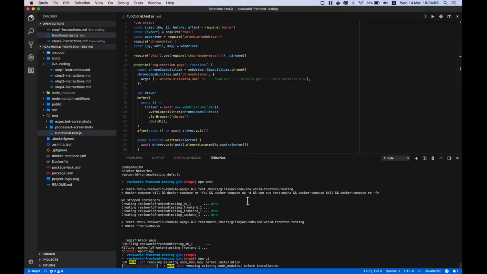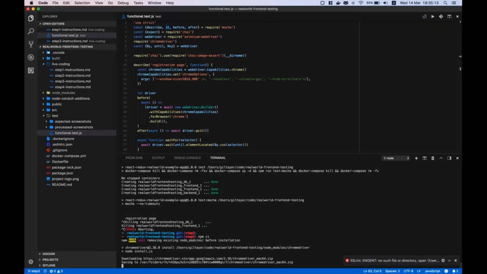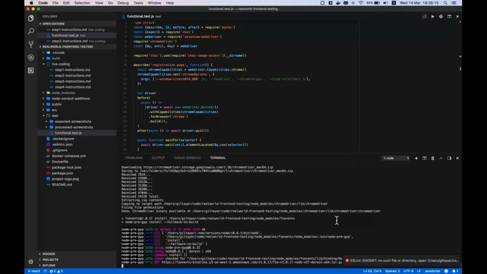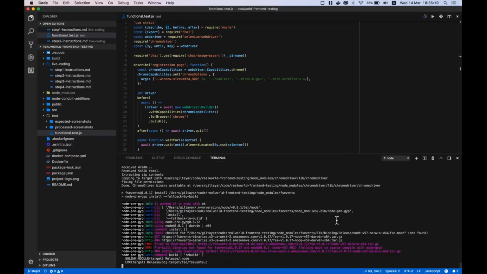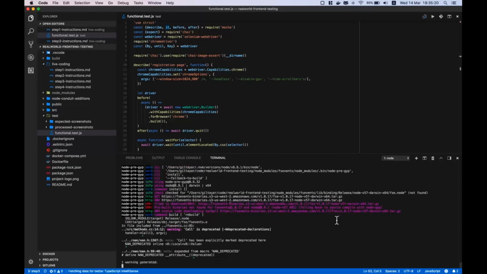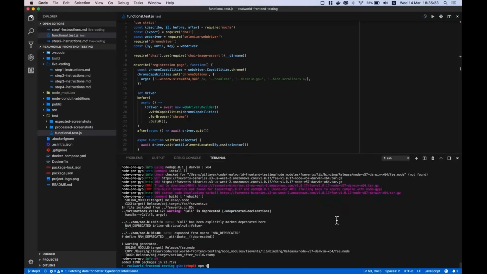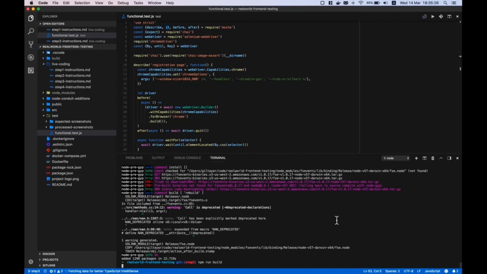I will clean the install directory, the node modules directory, and I will reinstall everything. Just a sec, it should take about 30 seconds. Okay. Rebuild it just to make sure.